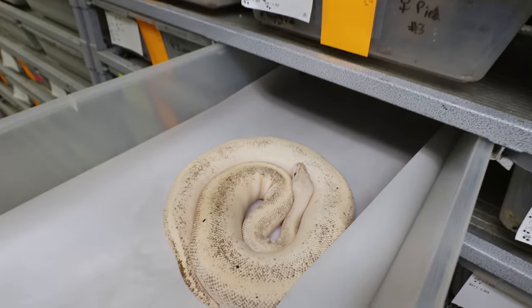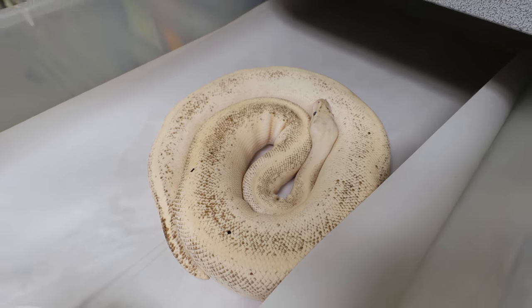Down here in the dungeon, and unbelievably, we do not have any clutches. No ball pythons, no skinks. I mean, it is an unusual day, to be honest with you, this time of year with as many animals as we have grabbed, that we don't have any clutches, or we only have the one colubrid clutch, but no clutches down here. Look at this puma ball python. I mean, she is just absolutely spectacular.